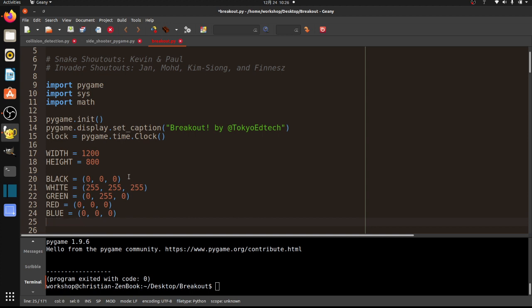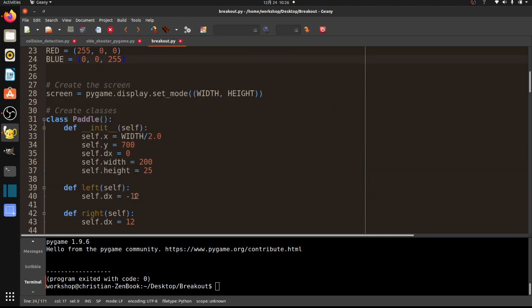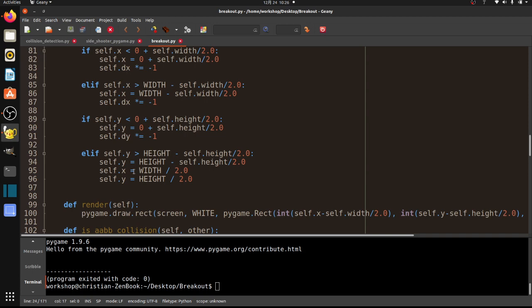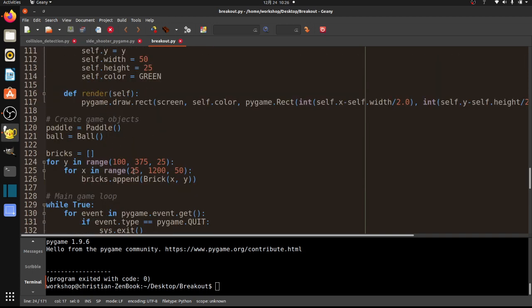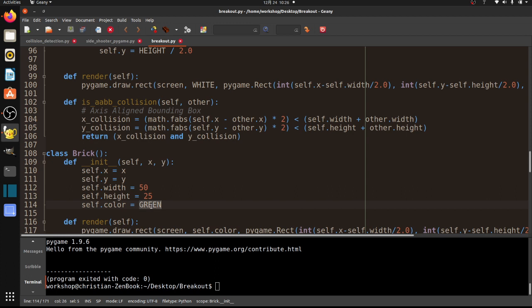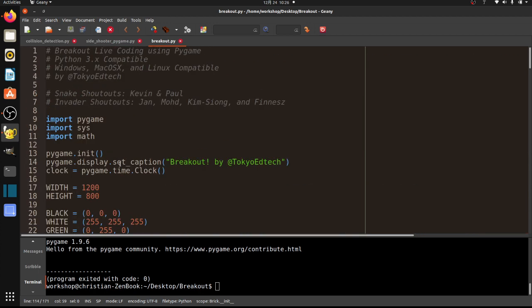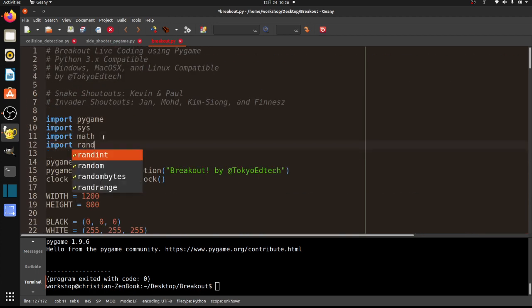Yeah, we'll do red and blue for now. R should be 255. GB should be 255. And so what I'm going to do is when I create a brick class, say self.color equals random.choice. I'm just going to put all those colors in there. So we have white bricks, we can have green, we can have red, and we can have blue. We should add yellow and stuff, but that's another problem for another day. So I'm going to need the random module, so import random. And let's see what happens.